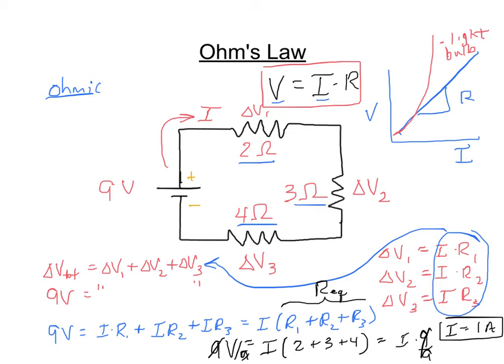This idea of equivalent resistance, what that means, it's as if instead of 3 separate resistors, I hooked my 9-volt battery up to a single resistor that has a resistance of 9 ohms. So when you find the equivalent resistance of a circuit, you're combining all the resistors, all the things that are attached to that circuit, and boiling them down to one individual resistor, and it makes the circuit analysis very easy. And we use that to figure out how much current is flowing through each branch.